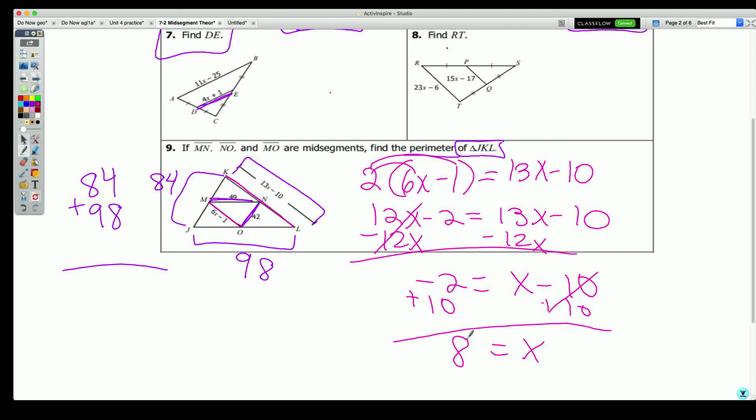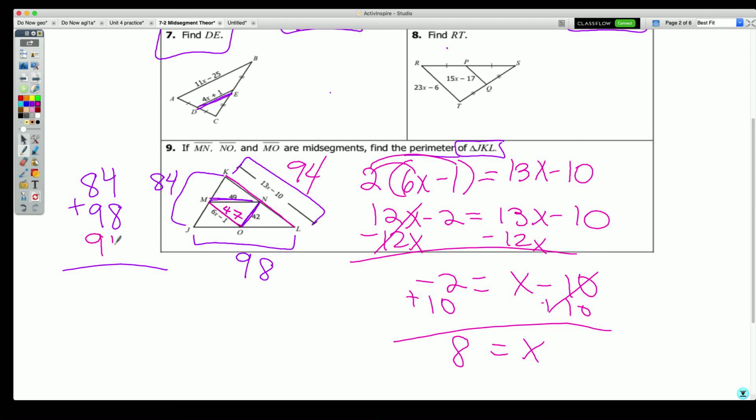And then I'm looking for that length right there, but 13 times 8 sounds too difficult for me right now. So I'm going to do 6 times 8, because that sounds easier. What's 6 times 8? 48. 48 minus 1? 47. If that is 47, how do I figure out that side that I need? Double it. So what is 2 times 47, or 47 plus 47? 94. Did I go too fast? So I found x, plugged it back in, and then doubled it.